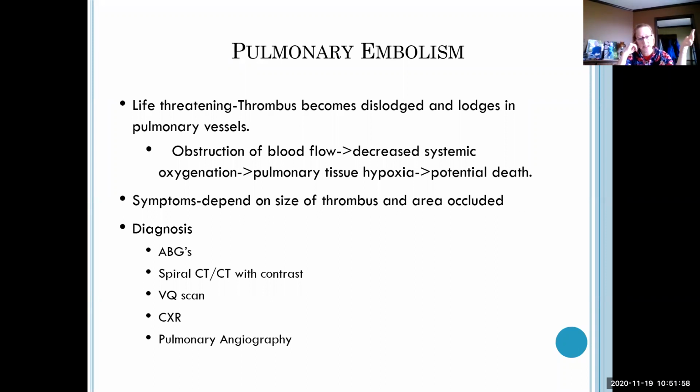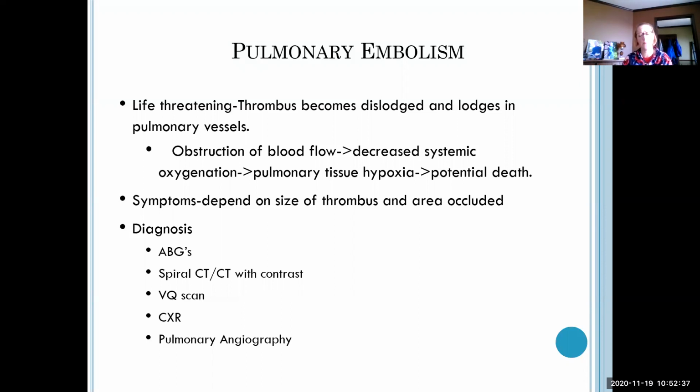But VQ scan is another option, or ventilation perfusion scan. It will determine the patient's probability of having a PE. The nice thing about it is it doesn't use dye. So maybe your kidney patients or someone who can't have the contrast could have the VQ scan, but it's a long test. It takes about an hour and they have to be lying flat and hold still. So you can imagine someone who has a PE, and if they are anxious or having respiratory difficulty or anything, they're likely not going to tolerate the VQ scan, but it is at least a potential option.